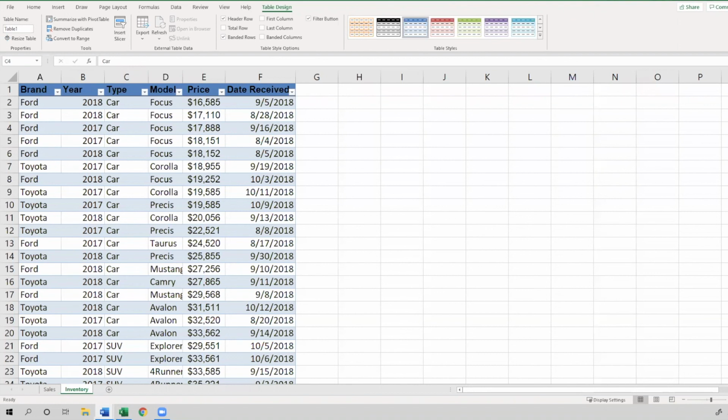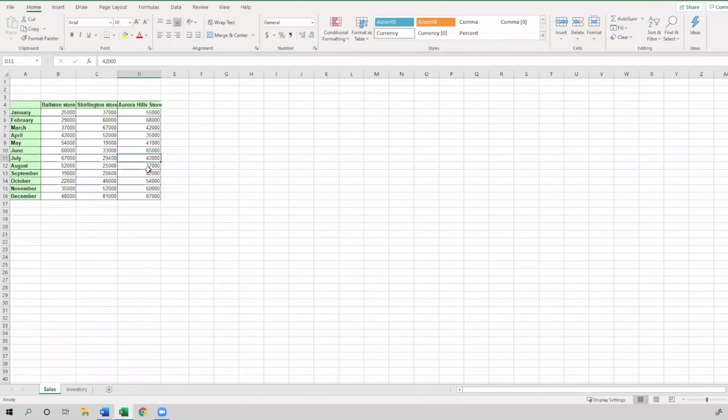For this example, we're going to insert a graph showing the earnings for all of the stores in Arlington for last year. So first, I'm going to go to the data that I want to analyze. That's on my sales sheet in this Excel workbook. In my sales sheet, I can see this information for the Ballston store, the Shirlington store, and the Aurora Hills store.